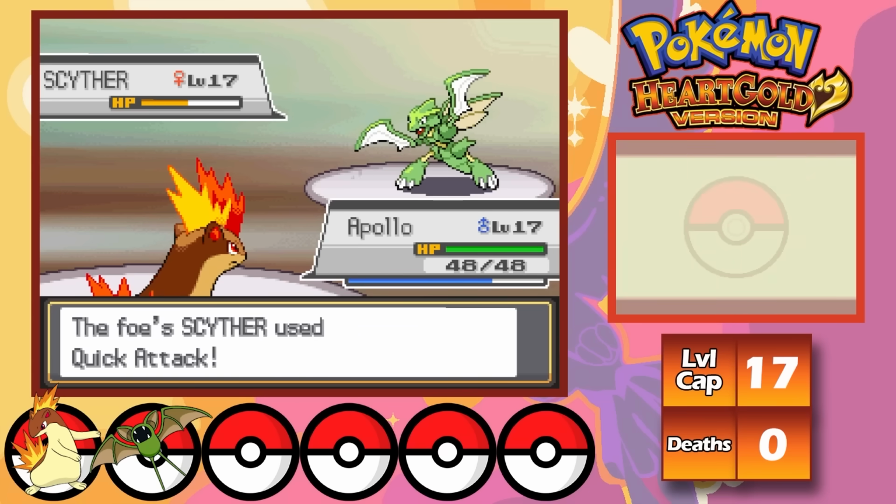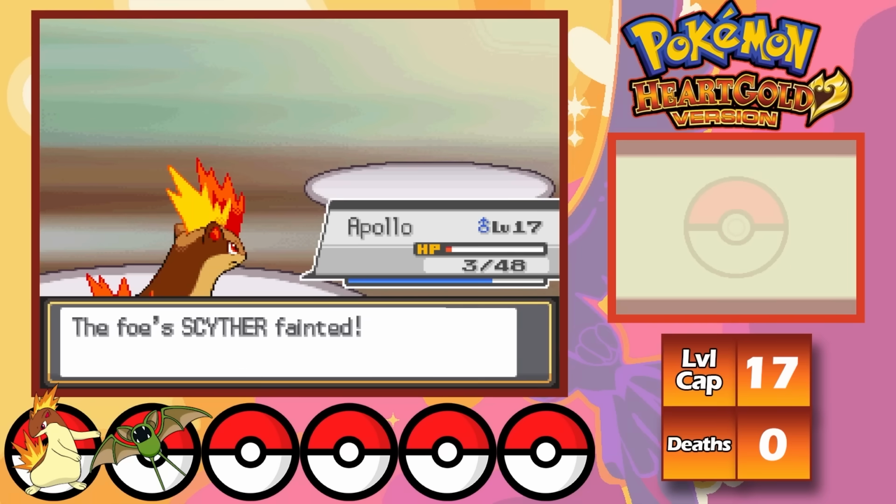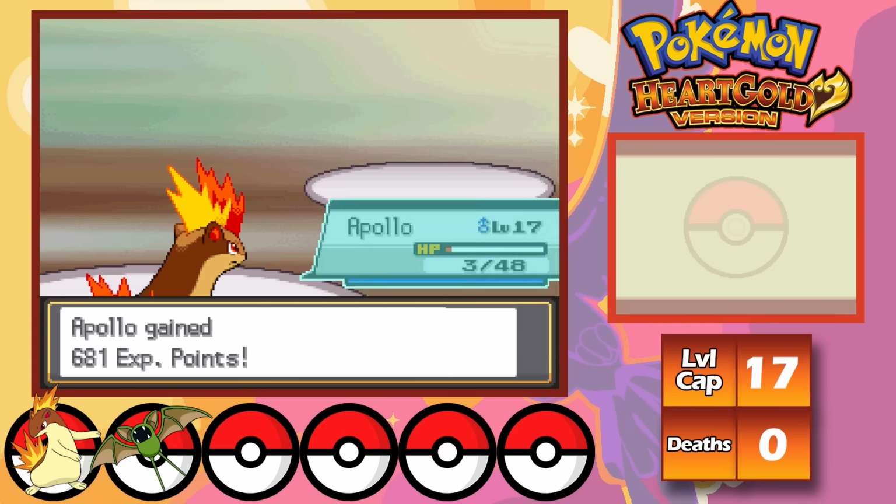At this point, Scyther's on her last legs as she goes for a Quick Attack, getting a critical hit, bringing me down to 3 HP. This is the only reason I actually killed Scyther though, as it activates my ability Blaze, so I go for an Ember and it ends up finishing her off.